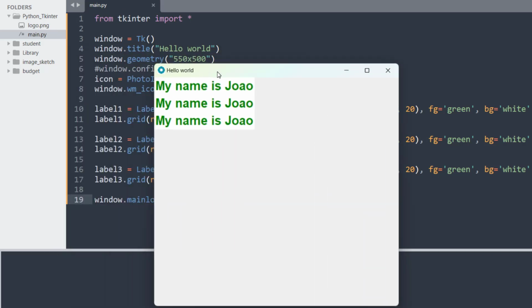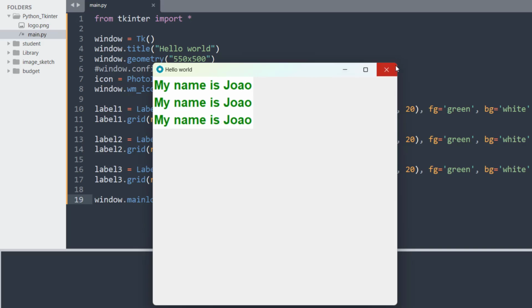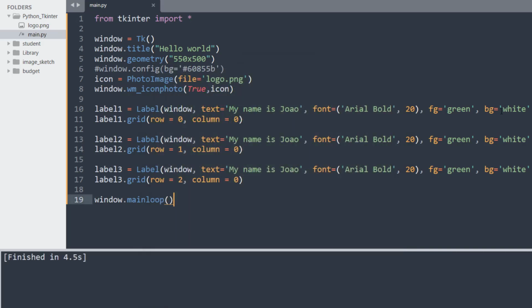Okay, we have it. Let's change the colors of those ones. This one keep like that, and this one stays green. Now let's change green for background, and for color let's give white. White, I think, makes more sense.